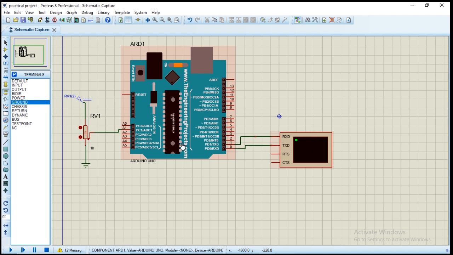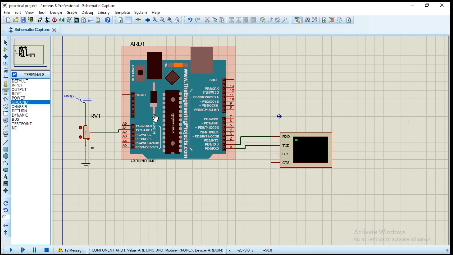So let's go to our Arduino IDE and see the code that we are writing on how to read this analog signal. And remember that Arduino can only read from 0 to 5 volts. Arduino cannot read more than 5 volts, because if it reads more than 5 volts, it will destroy the Arduino board.